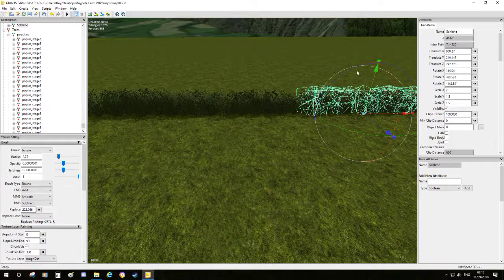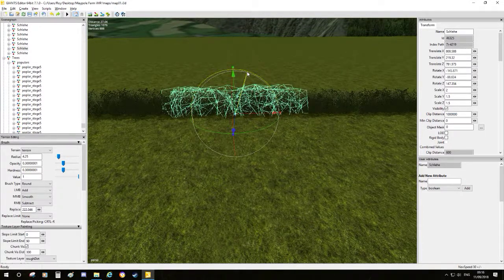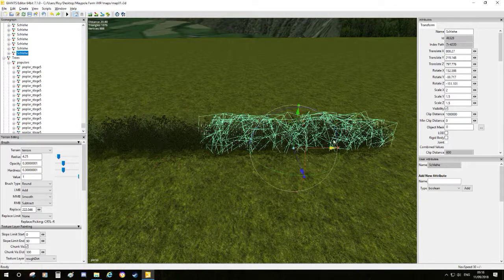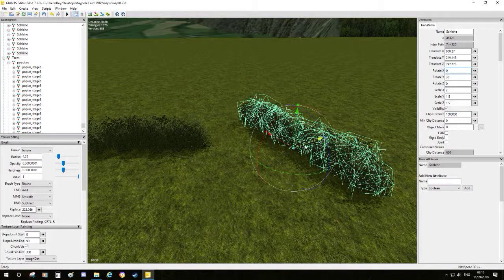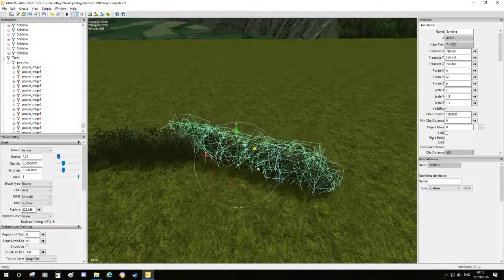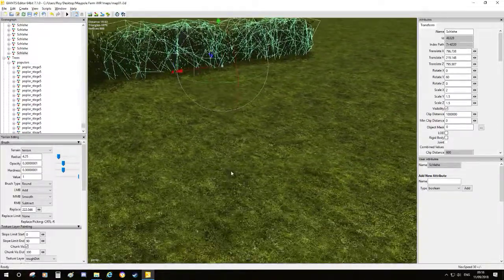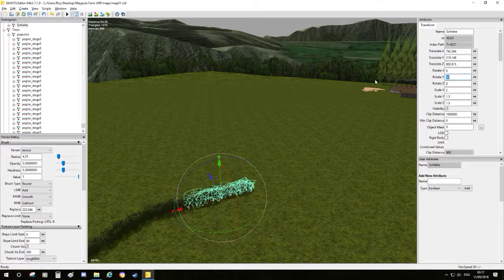Oh jeez, that's going down, isn't it? It is. You always get... No, I didn't want that, thank you. And yep, that's perfect. So what we'll do with this one is change its rotation to, say, 60 maybe. Yeah, 60. And then this one to 0.